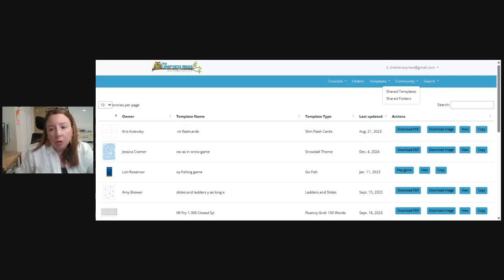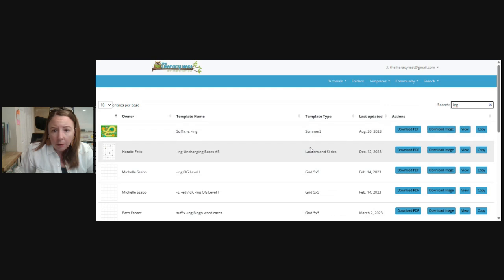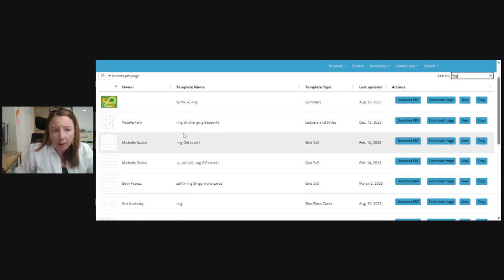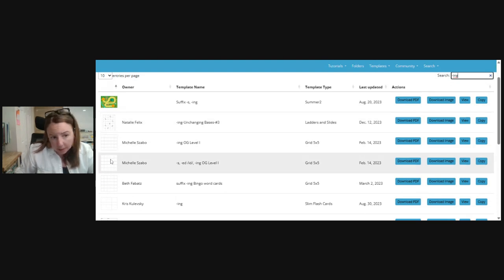Well, there's a little search bar, so I'm going to be using that and showing you the different entries that pop up. So for instance, if I type in, let's do suffix ing, you'll notice that Word List Builder starts populating results. So here are the results for ing. And you'll see on the left side, there's a little thumbnail of what the template is.